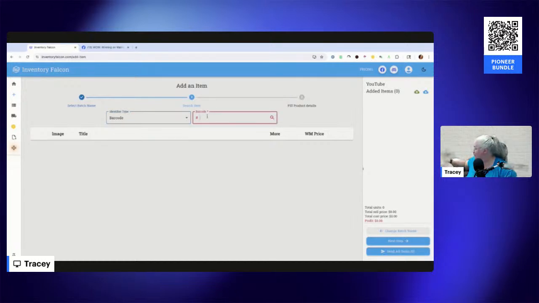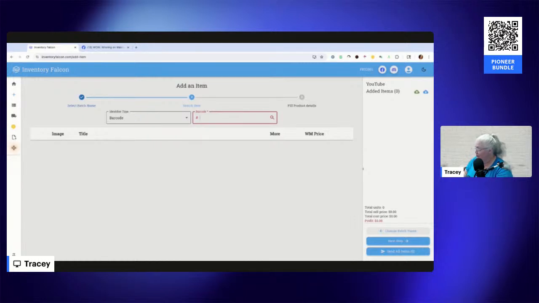I have just a plethora of miscellaneous items off here to the side. We may have them listed in inventory. We may not. I don't list everything. I actually have a team of people that help me, a small team, but a team nonetheless. I have two girls who list on Walmart for me here in the warehouse. But we're just going to grab an item. This is actually dog treats that we give my dogs because they come to work with me.